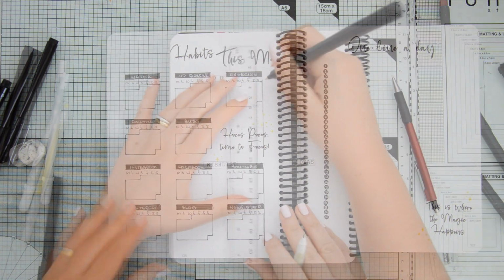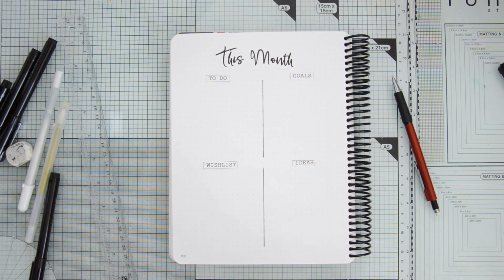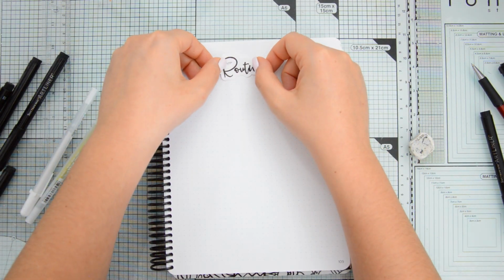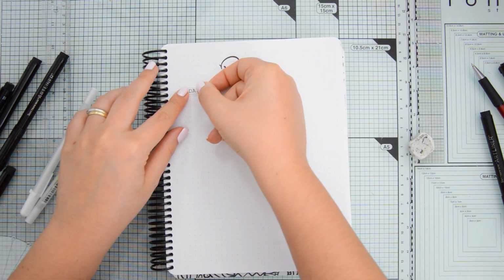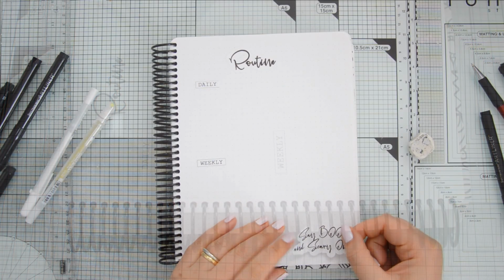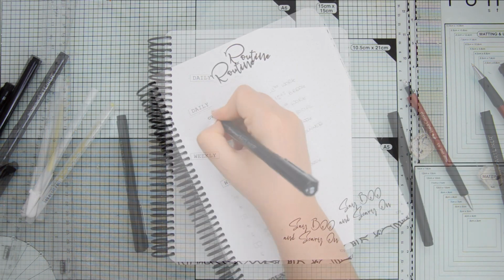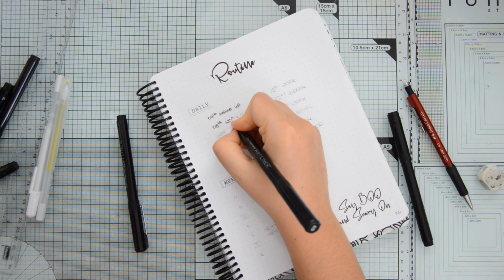The next page is really basic. Again, I just have the title, and then it is basically divided in 4 sections for to-dos, goals, wish list, and ideas. And this is where basically I brainstorm my ideas and I keep track of things that I have to do throughout the month and do not have a specific date, and I can then migrate them to my weekly spreads. Here is where I set out my routine, and I'm going to have a daily routine and a weekly routine, hoping to organize my time a little bit more efficiently. The quote for this page is "Say boo and scary on." Again, I am having way too much fun with these funny quotes.